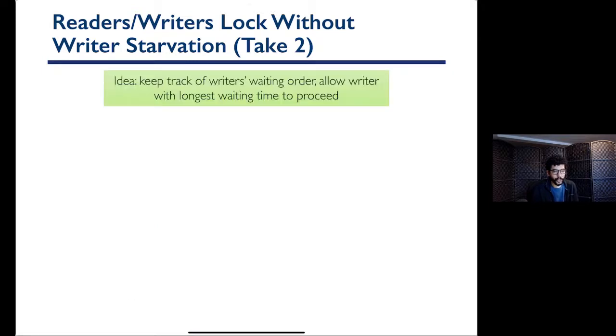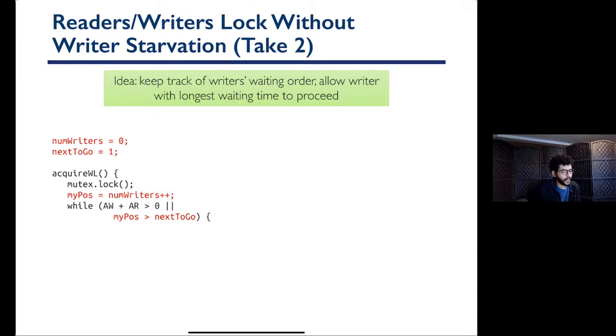Another thing that you might want to do is to implement this FIFO, first come, first served, manually. How can you do it? You can try, this is take two. It's kind of like when you go to a bank and they give you a number, so whoever gets in gets a number. So we're adding internal state to our lock, and the internal state is the number of writers. Every time a writer comes, we increment the number of writers. So we know how many writers we have. We also have next to go. So who is the next to go? We have these two variables.